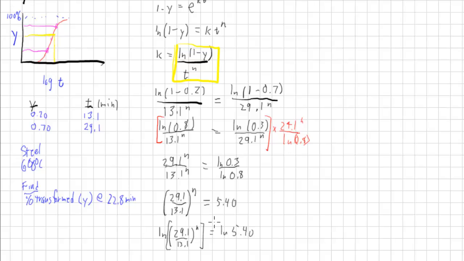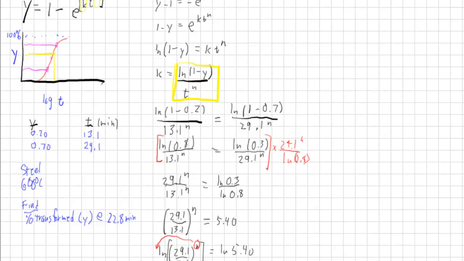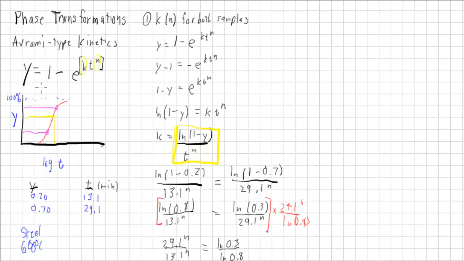I can easily evaluate this, but n here, because of the properties of exponents and logs, I can put in front of that natural log. So remember that logs are just ways of using exponents. If I raise something to a power, or I take the log of something to a power, that's the same thing as multiplying that by that power. We'll just use that here.